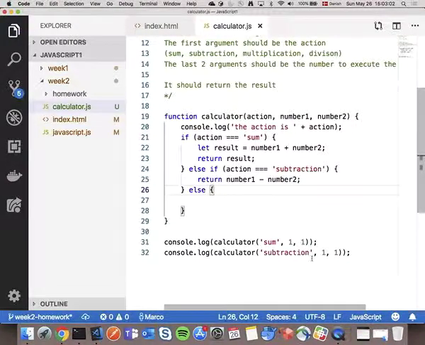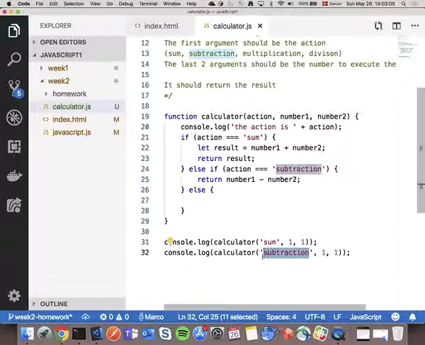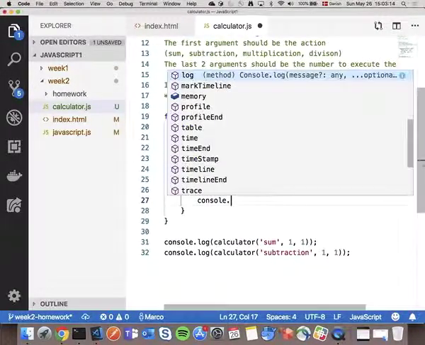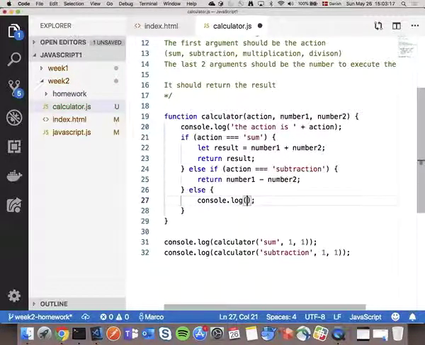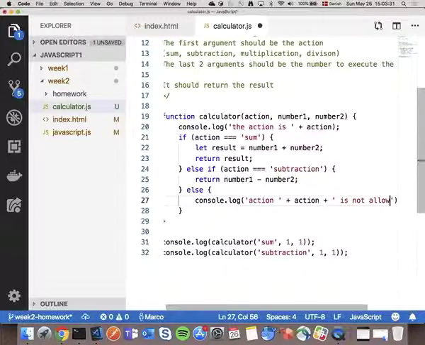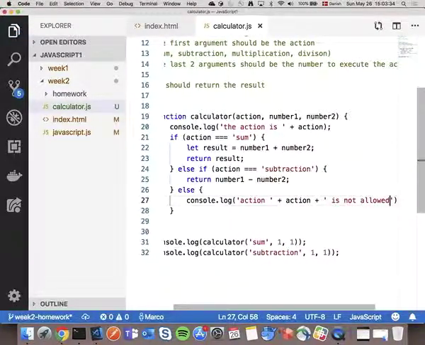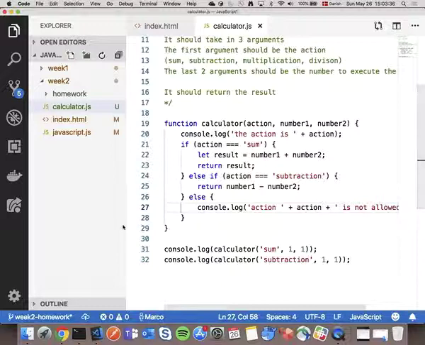But because we are asking people to send us the action you want to do, we could, in this case, just do this.